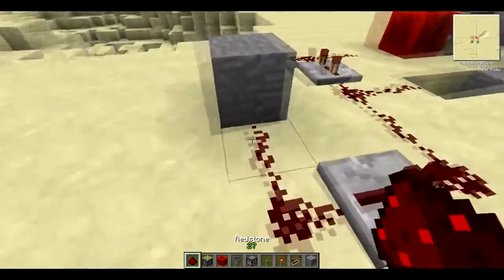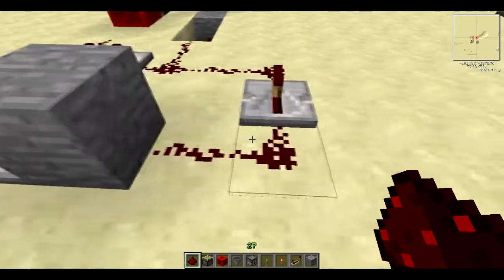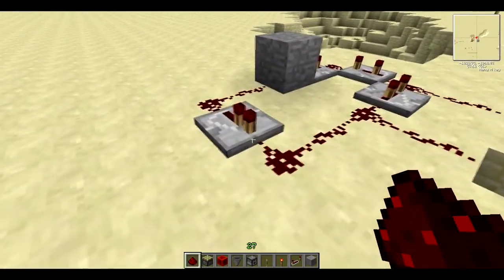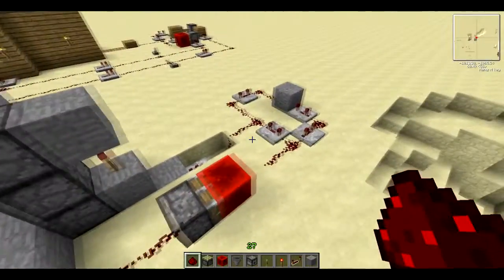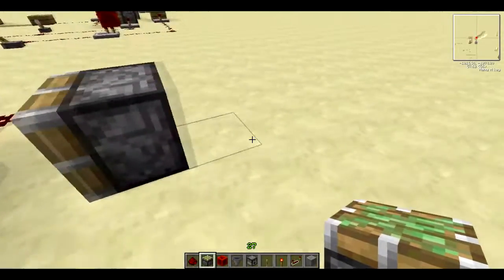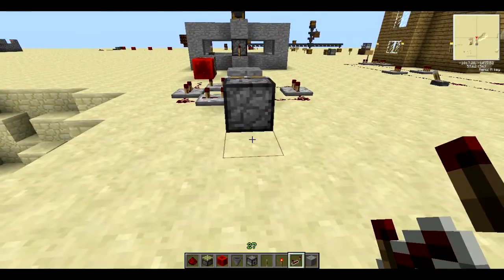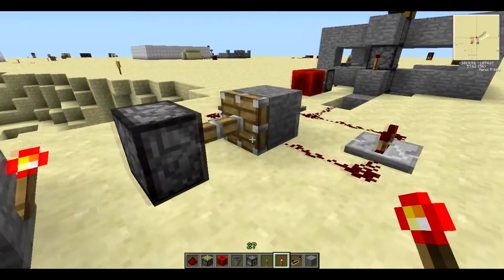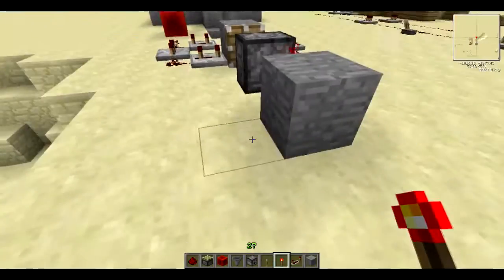And the only thing about that is that this cannot be a corner piece. It has to be a straight piece right here. Straight from the block to a piece of redstone, then around it. For this to work right. Now, you just have to default this to there we go. Now that's stuck. It's working correctly.